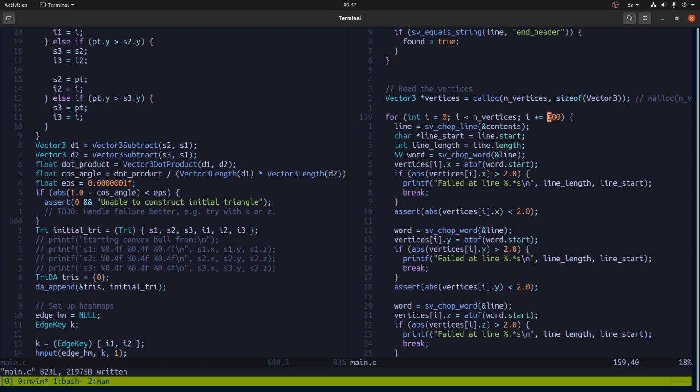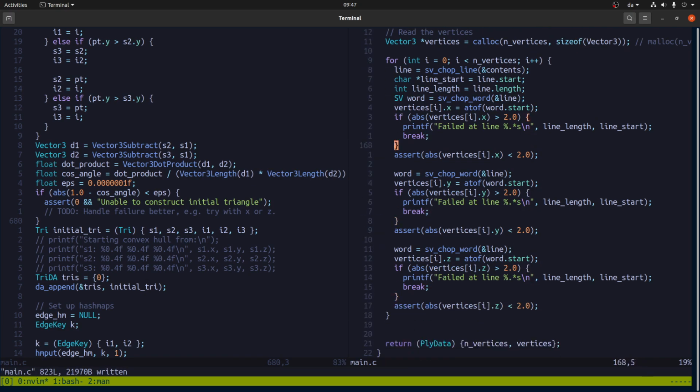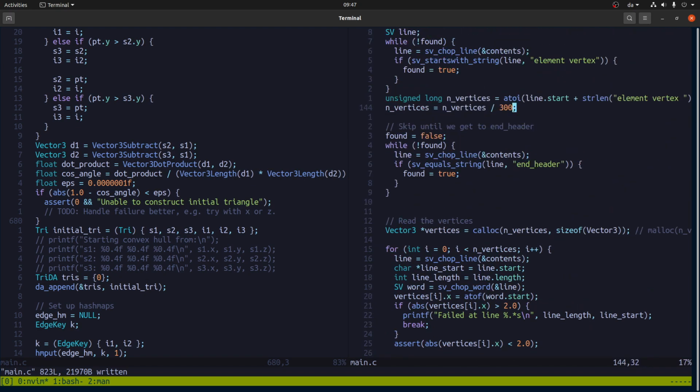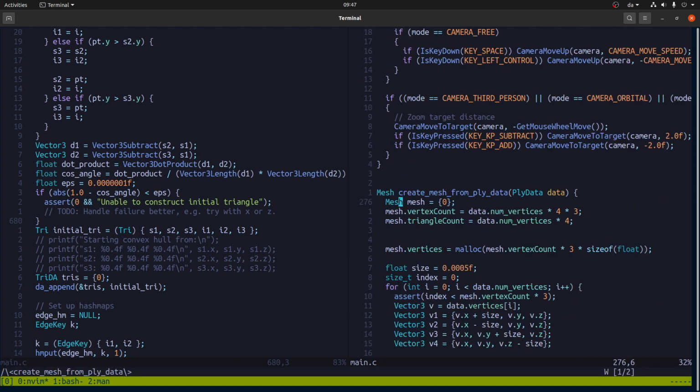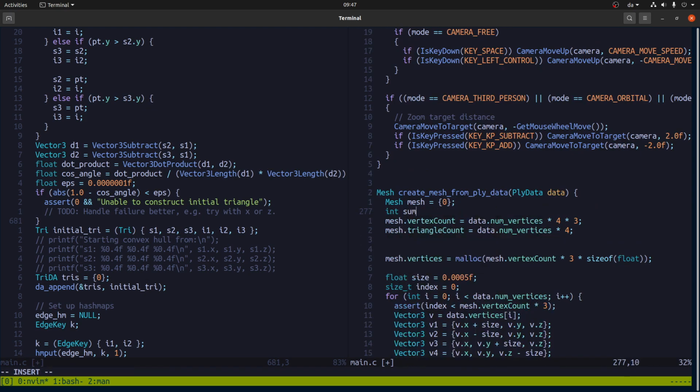You know what? This doesn't work. I think it's the issue. Yeah, we don't really want to do it here. So let's go to the main function. So we read, this is the full data, but then when we create the mesh, maybe we want to say subsample factor is 300.